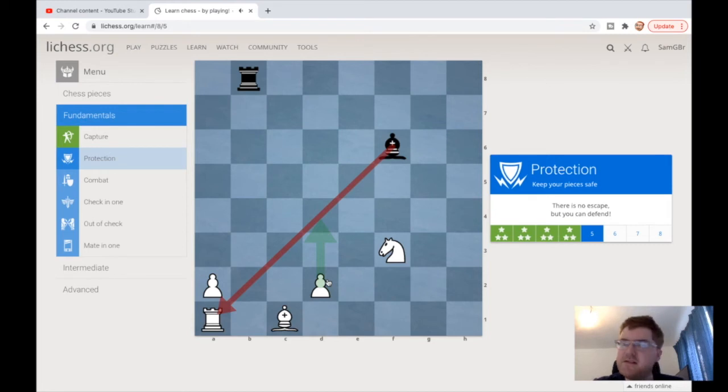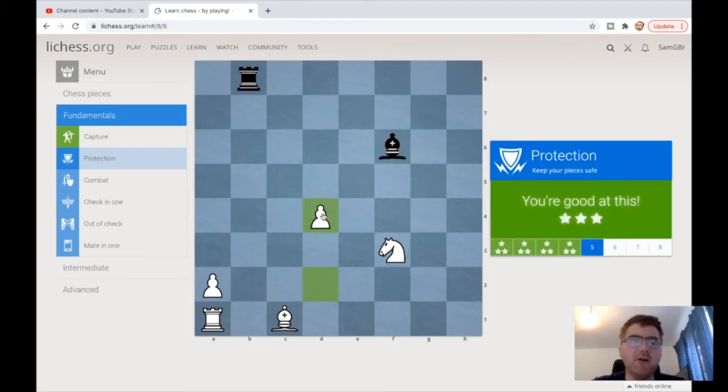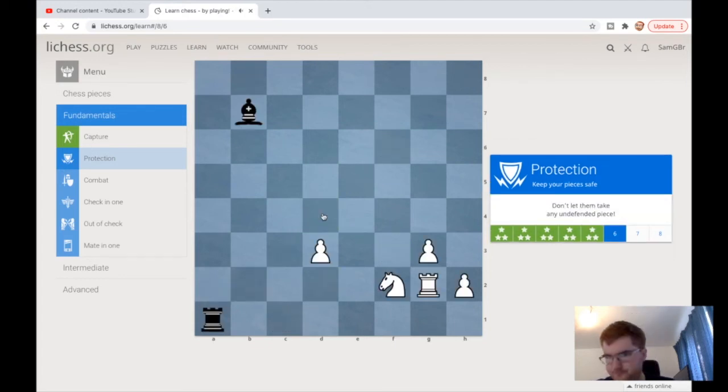With this one here, sometimes it's not possible to either defend the piece, because if I move my bishop here, this bishop can then just take that. Sometimes it's not possible to run away. So another alternative option is you can actually block the attack. Notice if I put the pawn in the way, the bishop can't take that pawn because the knight will be then defending that square. Remember the L shape. So one other option that you have for protection is by blocking the attack that happens.